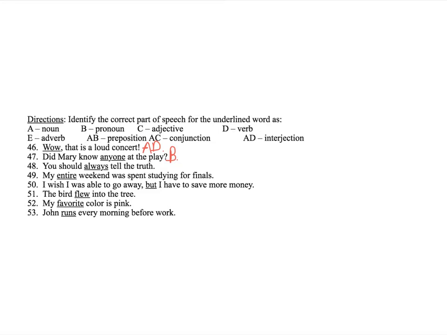You should always tell the truth. Always here acts as an adverb. A reminder, adverbs answer questions like how, when, where, why, to what extent, under what condition. Those are all adverb questions. In this case, always tells us when. When should you tell the truth? Should tell is your verb phrase. You should always tell the truth. So it's modifying the verb phrase, which is one of the things that adverbs modify. And it's telling you when. Adverbs modify verbs, adjectives, or other adverbs.